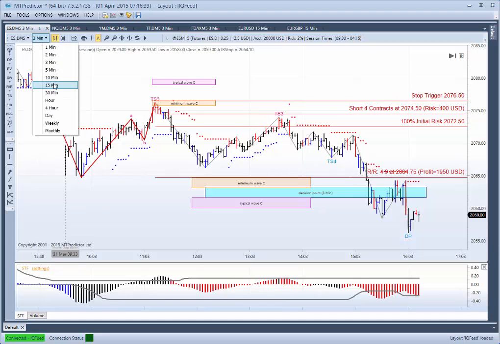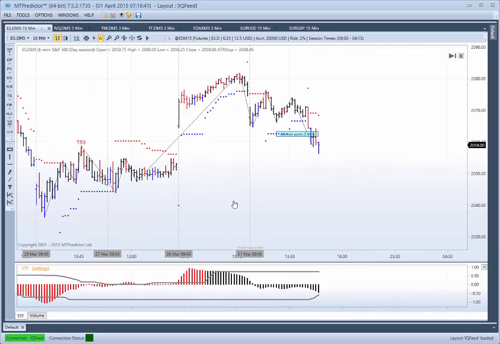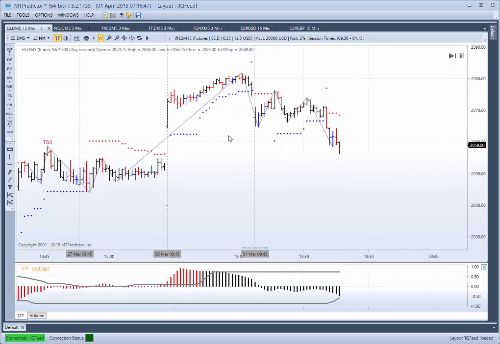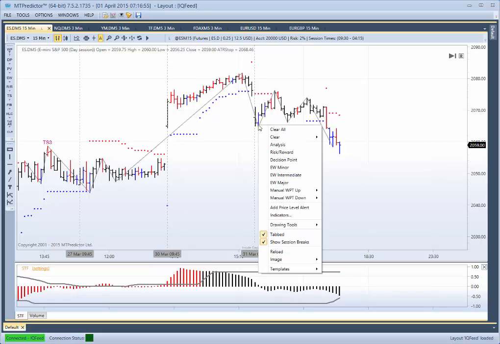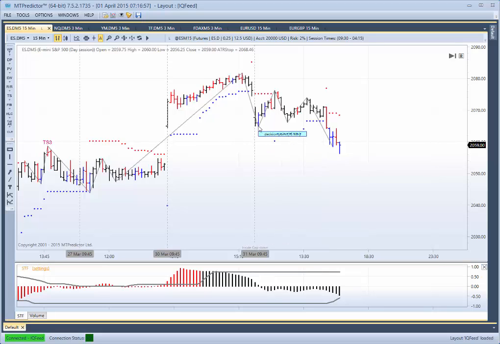So if we come back down to here to our 15-minute chart, you can see that the market, I'll just clear that off, the market was actually coming down here. There was no major support at this particular low here early in the day. You can see there's no pivot here to actually put a DP on to get support. So the only support level would have been a DP off this particular low. So in other words, we've only got major support coming off at that level.